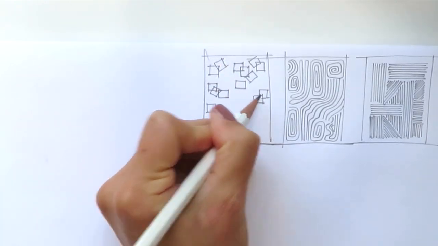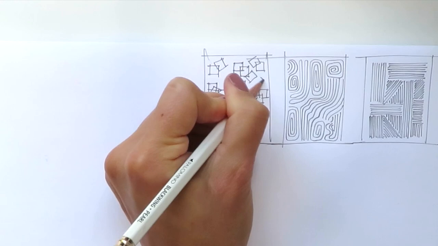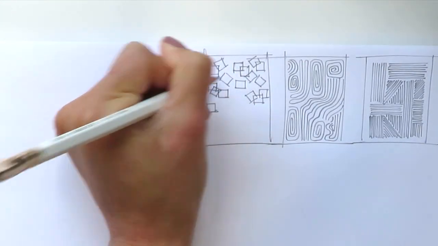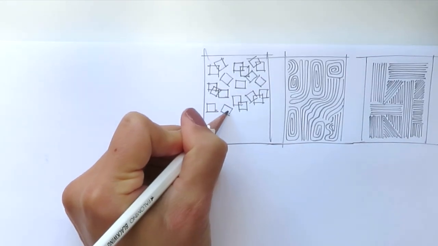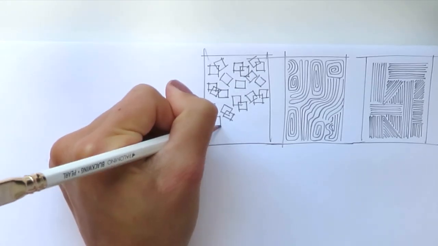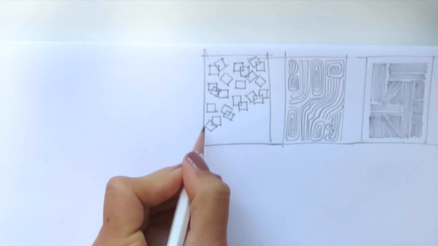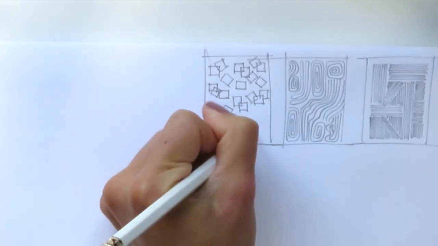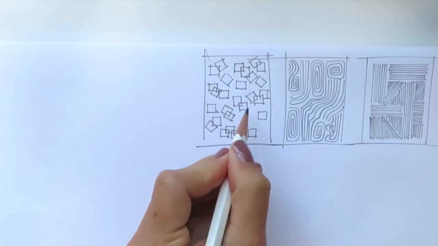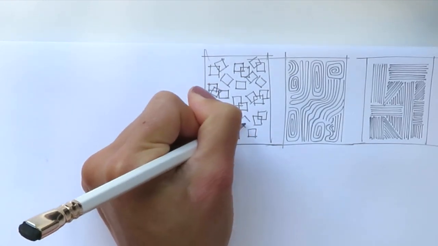But the focus here, the main idea, is to keep the size of this square the same. I remember when I first practiced this exercise, my squares looked more like rectangles, some different shapes and sizes, but I continued, and now, as you can see, it's so much easier for me to draw these squares and they look like squares even if I rotate them.